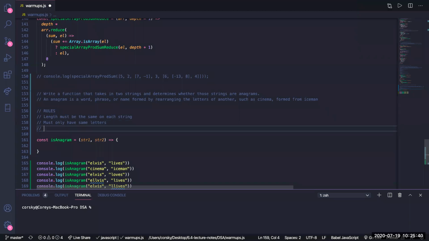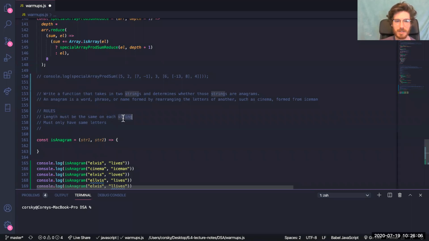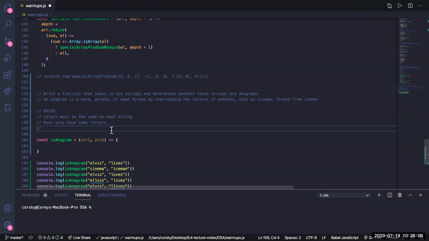No extra of the same letters. What's another way of putting that? No duplicates? No, we can have duplicates, because we need to have equal what? Of equal length. Well, we've got that taken care of here. Equal length of the string. Equal amounts of, equal occurrences. Yeah, right. Equal occurrences, equal count.